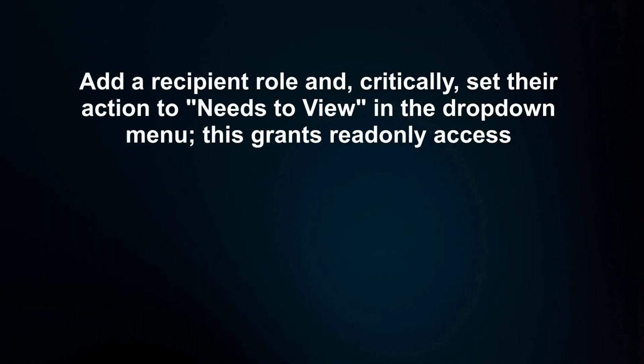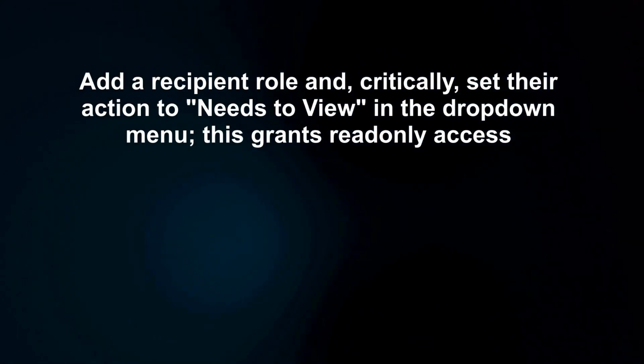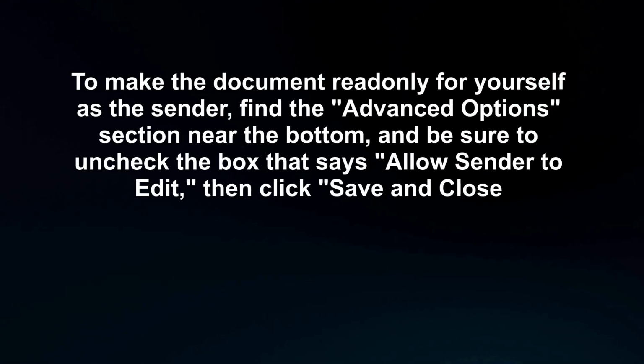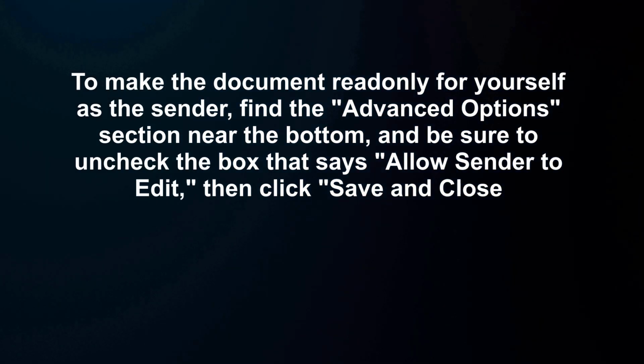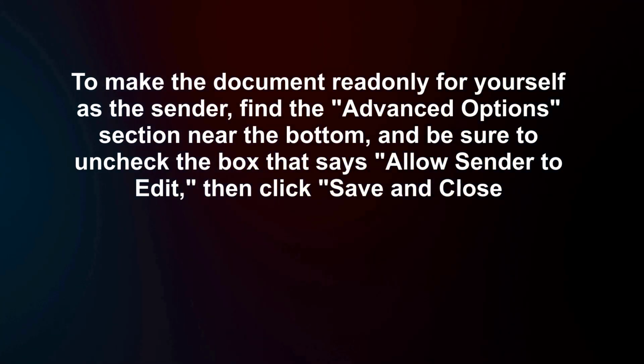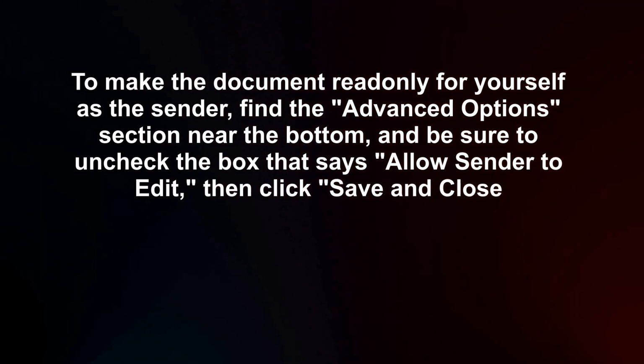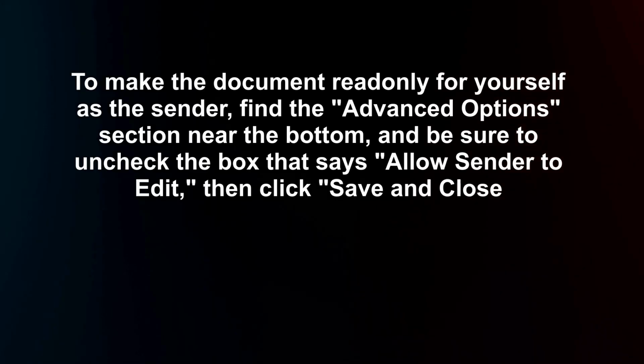Add a recipient role and, critically, set their action to Needs to View in the drop-down menu. This grants read-only access. To make the document read-only for yourself as the sender, find the Advanced Options section near the bottom, and be sure to uncheck the box that says Allow Sender to Edit. Then click Save and Close.